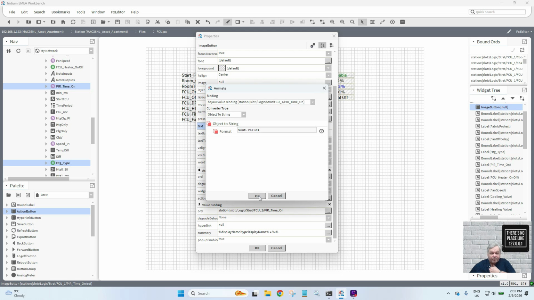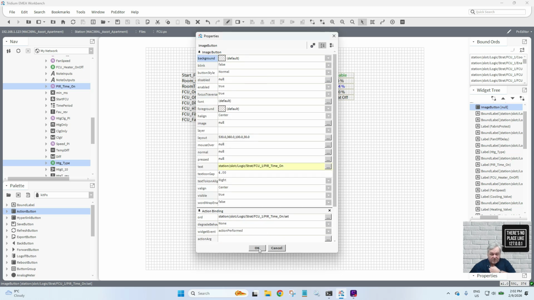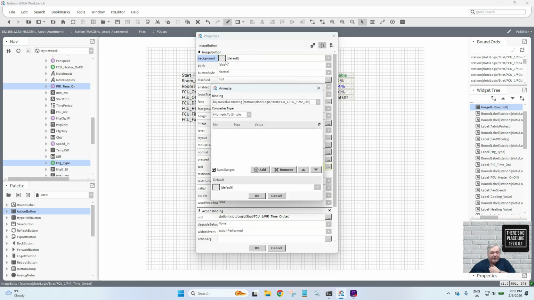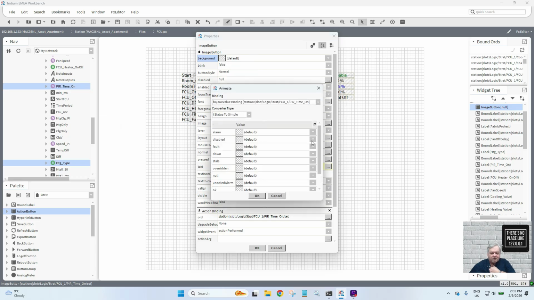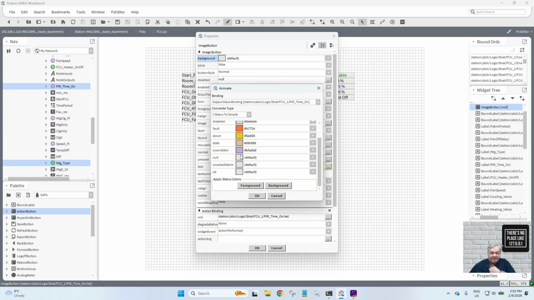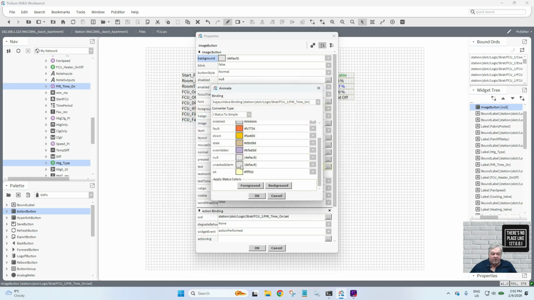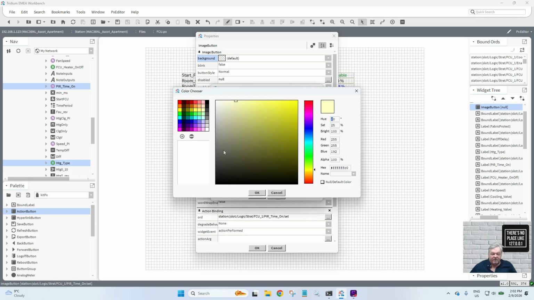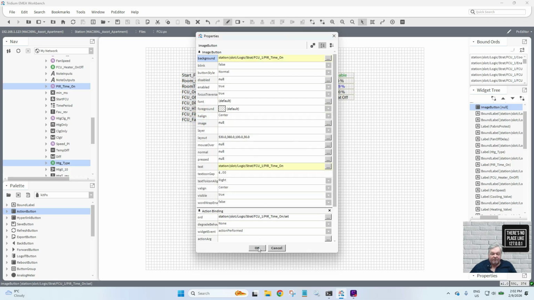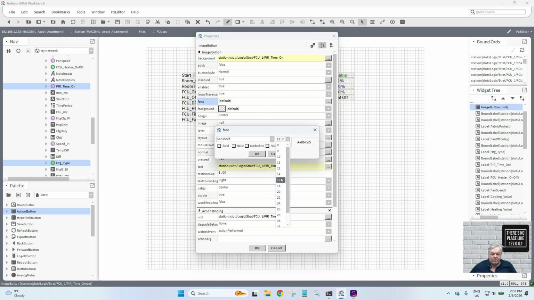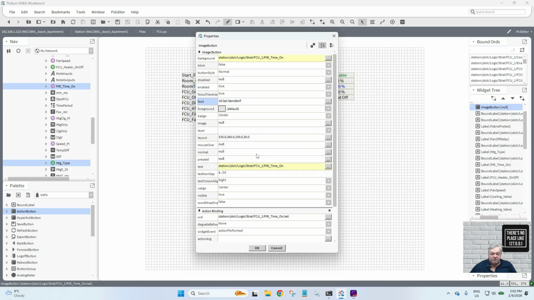Out value. Okay. So background. I'm going to animate it. Not that you really need to, but I just do, in case anyone tries to override it or there's an issue with the point. And then this one I put a light yellow in there, and it distinguishes that it's a set point for me and probably for the client. Font, I'm going to put that to 16, and that is it for me.